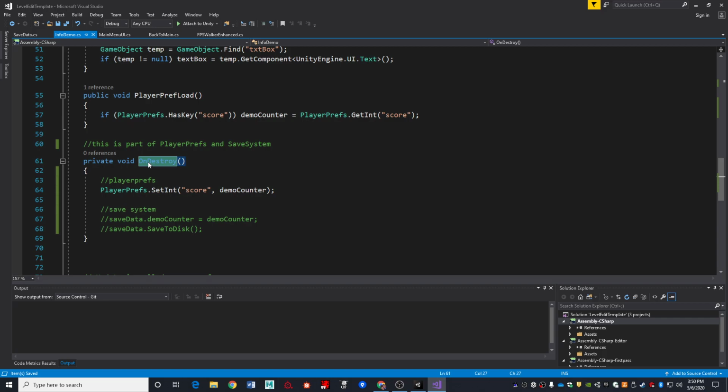And when the scene is getting unloaded, of course, all the game objects are getting destroyed, so I hook into OnDestroy, and I call SetInt, pass in the key and the value. Basically, in programmer parlance, PlayerPrefs is a dictionary. You have a key-value pair. You use the key to look up the value, like a dictionary. A very simple system, incredibly easy to use, and this data is persistent between game sessions.